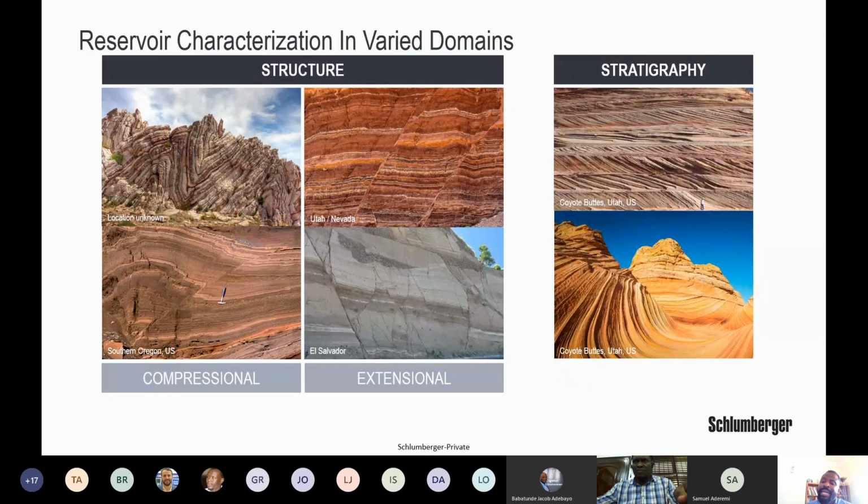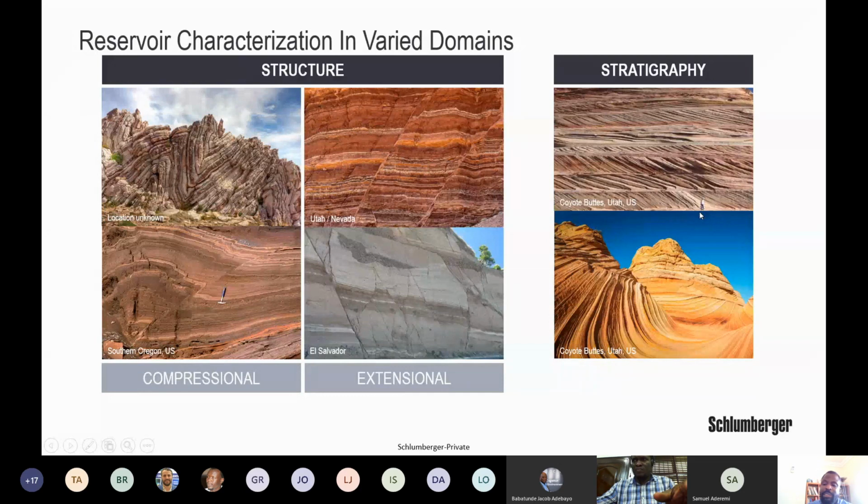If you look on the right-hand side, we have stratigraphic complexities. Some of them are the cross-bedded reservoirs, and here you have a picture from Utah, US, where you have big cross-beds. Those are especially characteristic when you have fluvial deposition or turbidite fan deposition. So a lot of crossbeds where we have our main channels. So this will be the section of our main core reservoir.